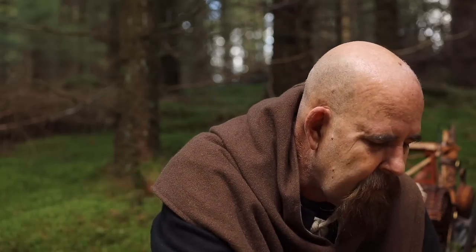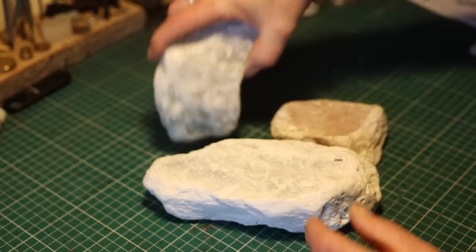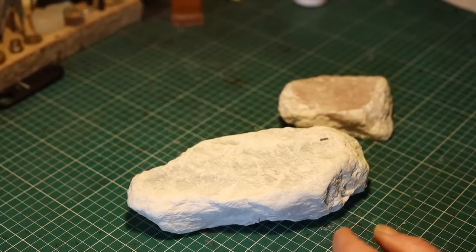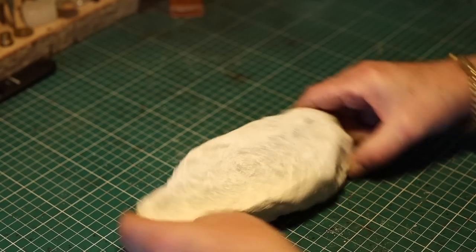I made a little tutorial about this, the first I made. You can see it here. I hope you like it. I bought these three stones here in Denmark where I live. I had hoped for some dark stones, but I got these. They are green, white, a little bit rose, and they weigh about 3 kilos.